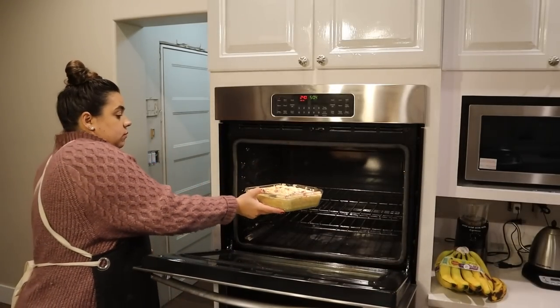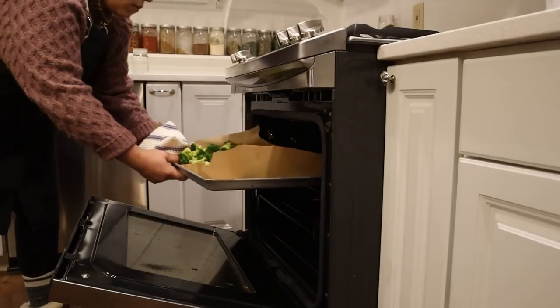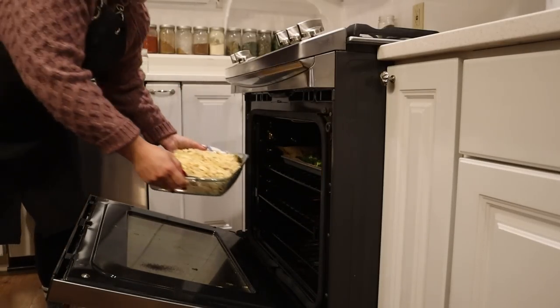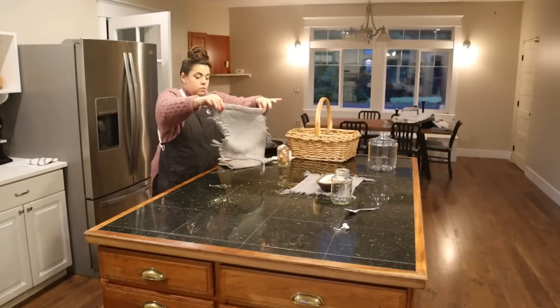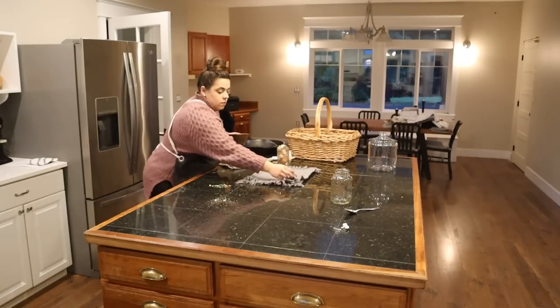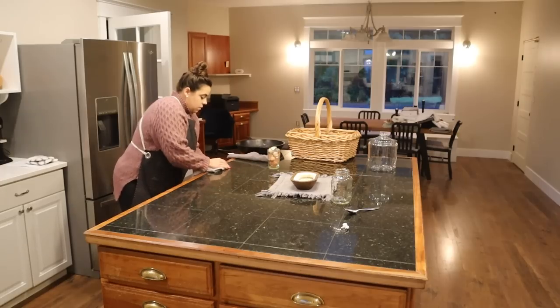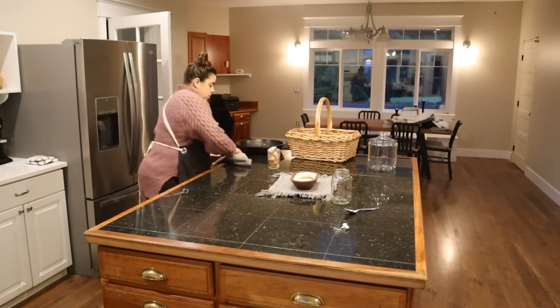Being in the kitchen is one of my absolute favorite places to be. I love coming in here and creating and making delicious things. Sometimes they turn out, sometimes they don't, but what's really nice is when I prep enough and then I can have a day or two or three where I don't have to be in the kitchen. It just gets me excited to be back in the kitchen and get creative again when I allow myself those breaks. It's kind of just like a mental reset for me.